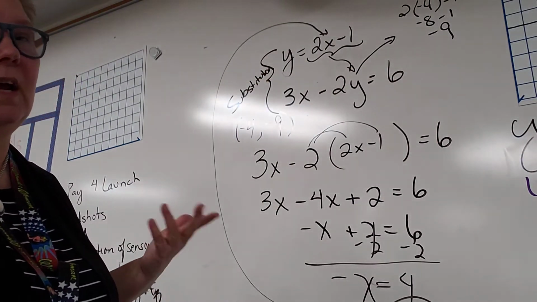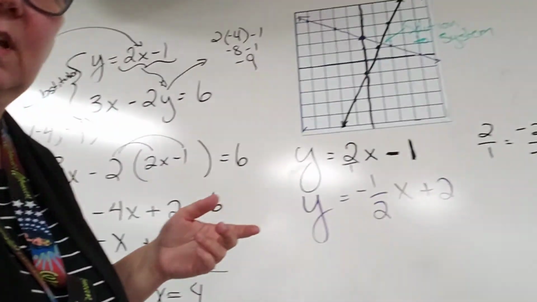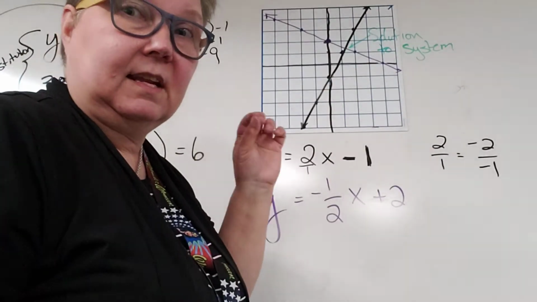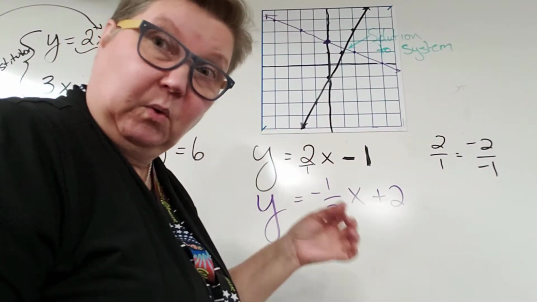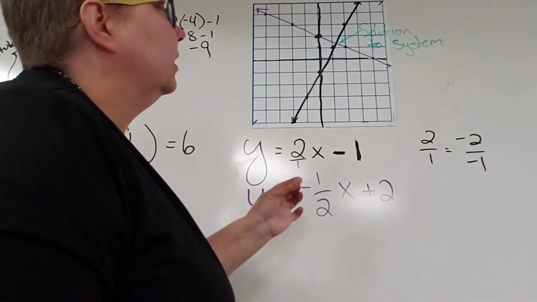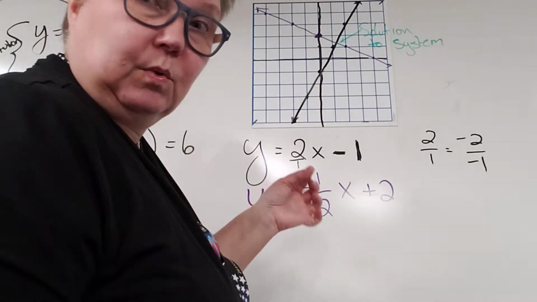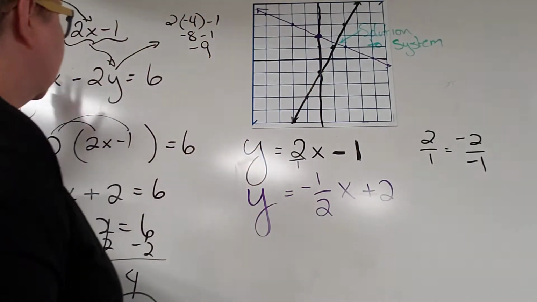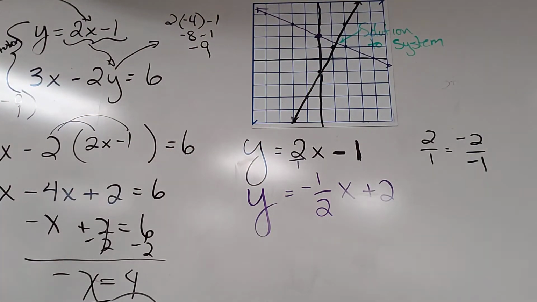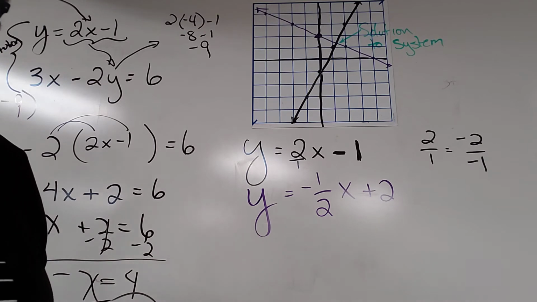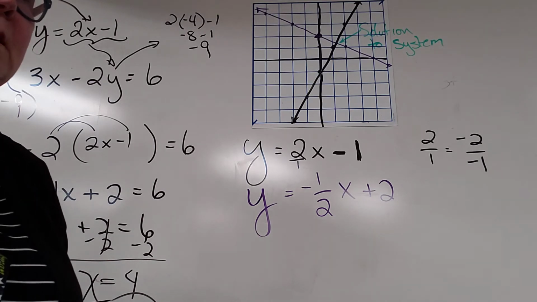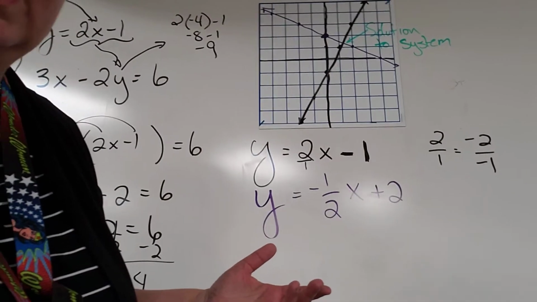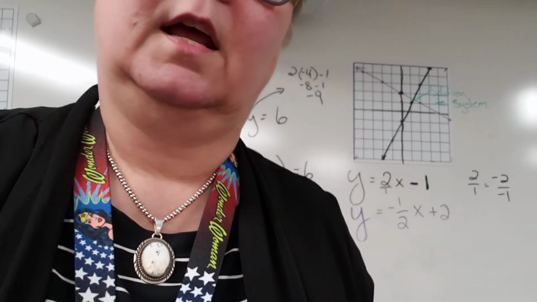And by the way, kind of using this example, even though it's not the same equation, it's the only point that is going to be located on both lines. So it's the only one that is going to give you a true statement on both lines. If I put it in and it gives me a false statement, that means I did something wrong. Okay? So that is substitution, where you're taking one equation and putting it in for another.